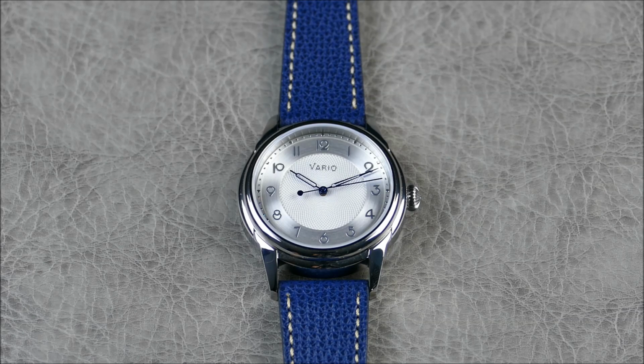You may remember that I have featured this brand once before on the channel. Basically, they're a Singapore-based micro brand, and they do produce some really cool looking watches and straps. This particular type of watch is a dress watch, and some key common characteristics and design language when you're looking for a dress watch: of course, you want something that's clean, classic, has more of a minimalist design, and is of course sensibly sized, which this particular piece definitely fires on all cylinders in those respects.